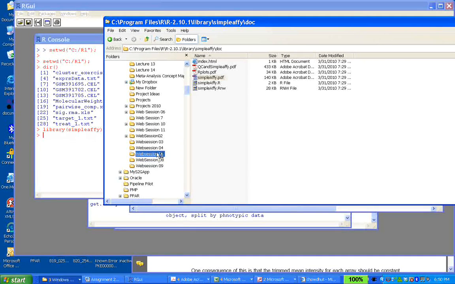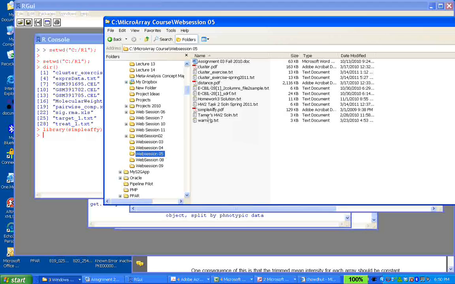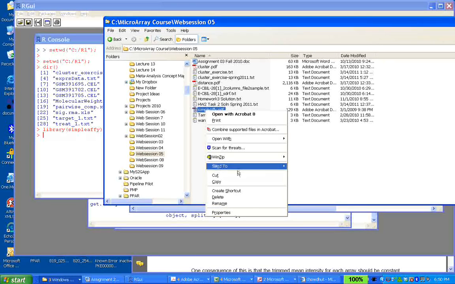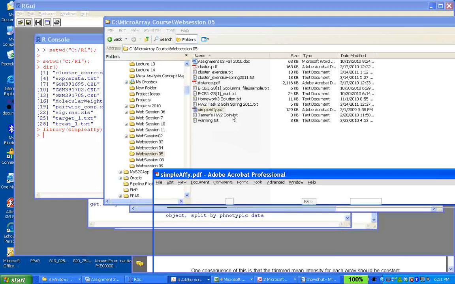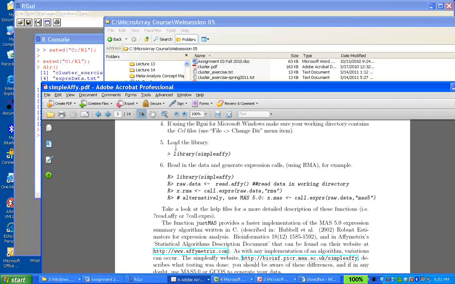Under web session 5, I have the simpleAFI vignette. The vignette itself gives you step-by-step directions on how to process it, and most of you were able to follow it. Let me take you to the exact line where the code is. So that's what we did, right? We did library(simpleaffy), and this is the command that we'll use, the read.affy function.